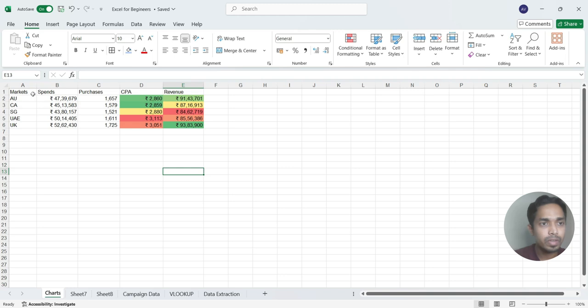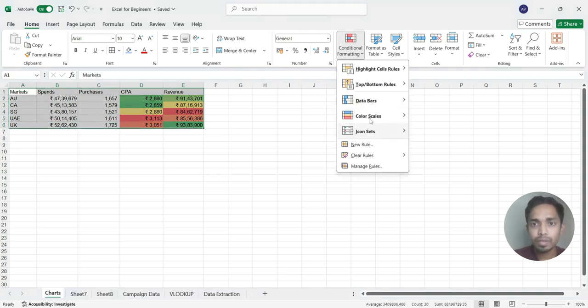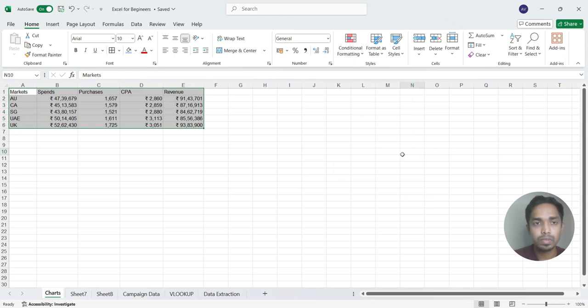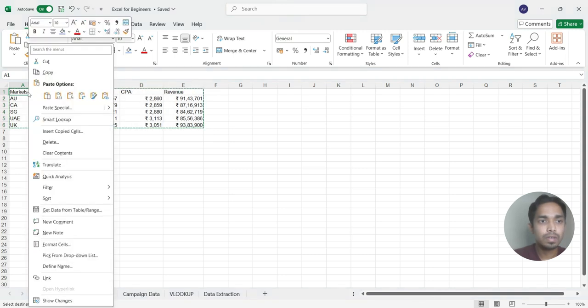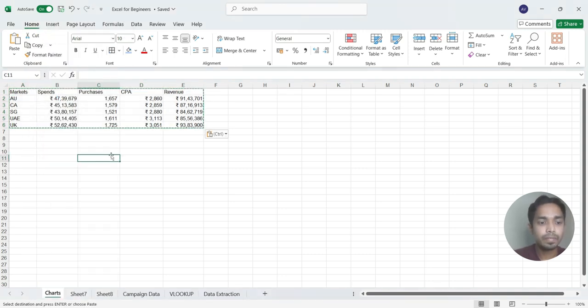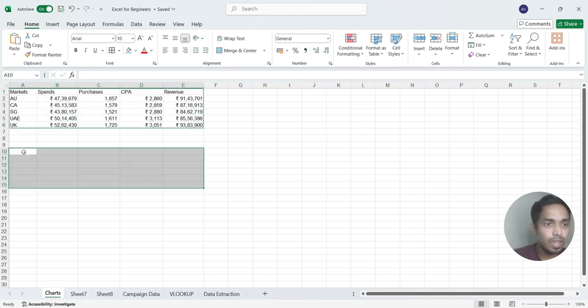So I will rearrange this data first. I will remove this conditional formatting for now: clear rules and clear selected rules. Okay, now I will paste it as values, Control C and Control V. I will sort it as per my convenience, whatever plots I need.